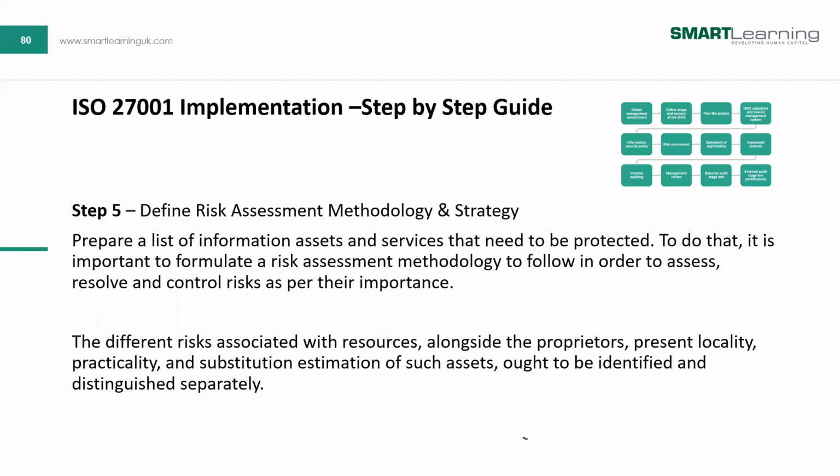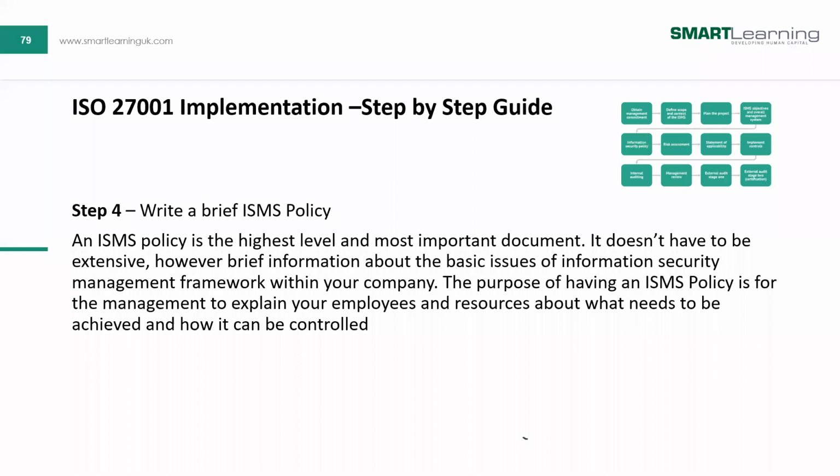Please, just one more thing. Let's go back one slide. The issue about management's expression of its intention and direction. You see, the last statement says the purpose of having an ISMS policy is for management to explain to employees and resources about what needs to be achieved and how it can be controlled. So it's an expression of their intention regarding security and the direction they want to go.